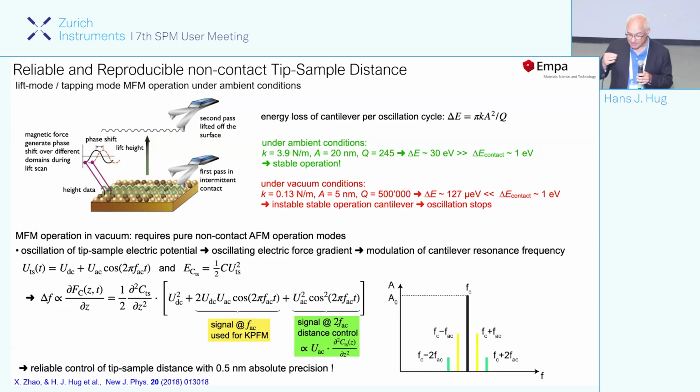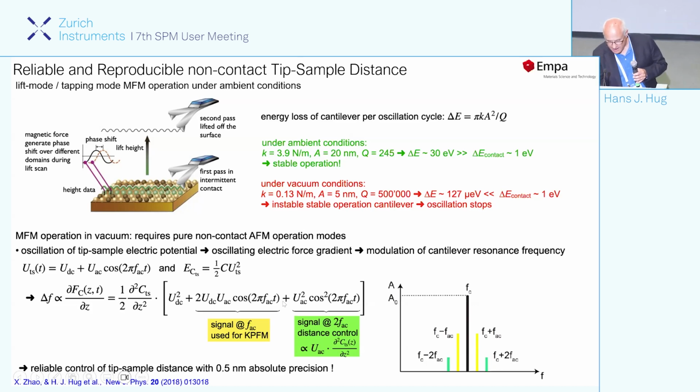So we excite the tip sample potential at, let's say, a kilohertz frequency. And of course, the tip and sample form a capacitor, and the energy of that capacitor is 1/2 C U squared. If you take the derivative of this energy, you get the force, and to get the frequency shift, you take the second derivative. So we take the second derivative of the capacitance here. And here you have U squared with the first sideband that is usually used for Kelvin. So in Kelvin probe, you null that sideband. But we are actually using the second sideband.